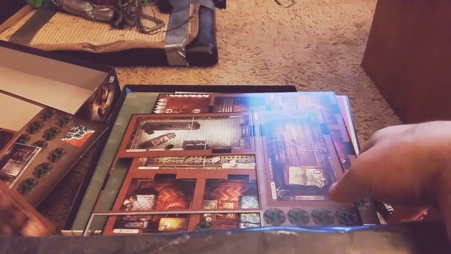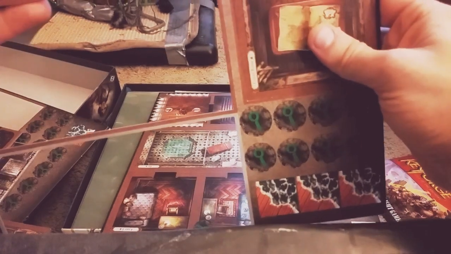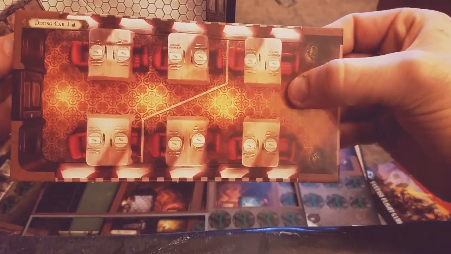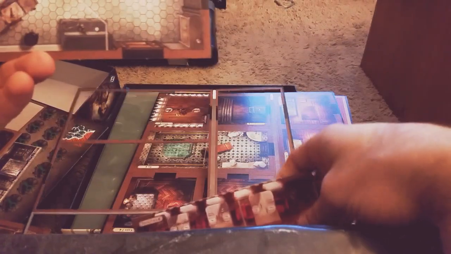Crude bedroom, I could see that being on many types as well. So the new rooms look great. The art still looks great. The art for both editions, for the room tiles, has always looked great to me. Chart room. Just such a fun experience exploring, finding out, seeing what's around each corner.